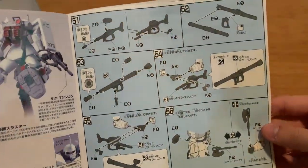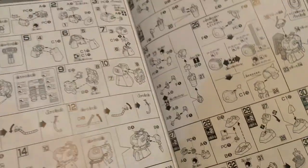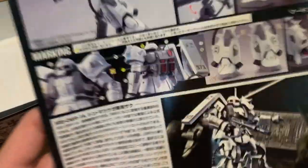And now we just have to quickly look through it. So let's look at the runners. It's all the runners being used, and then we can look at the size. And look at the back, it's exactly the same. And then there's the marking guide here.